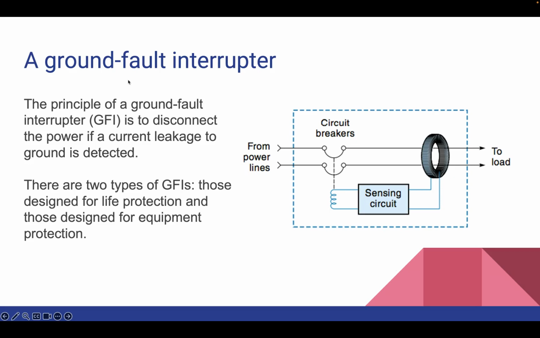This type of ground fault interrupter for equipment is basically used for equipment protection, to prevent equipment damage and possibly fire due to internal arcing. Under normal circumstances, current should not flow in the safety ground wire when the circuit is working fine. So this was about the ground fault interrupter, and this is the end of the lecture.